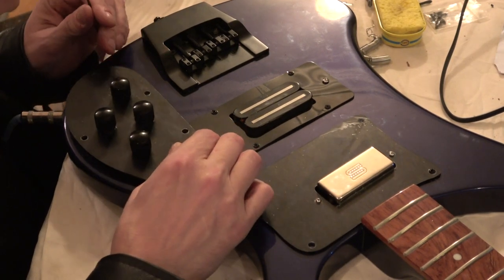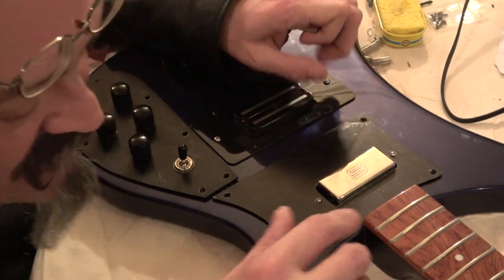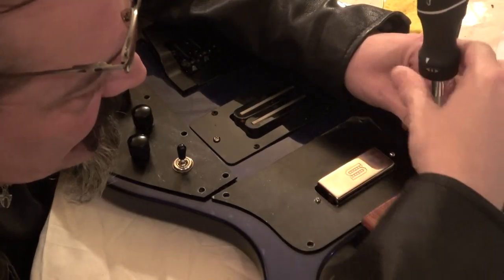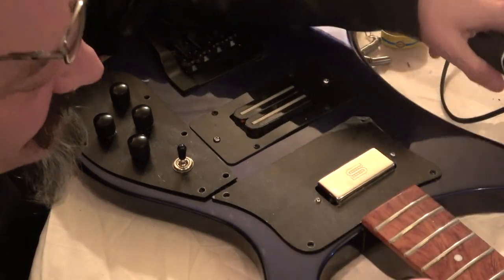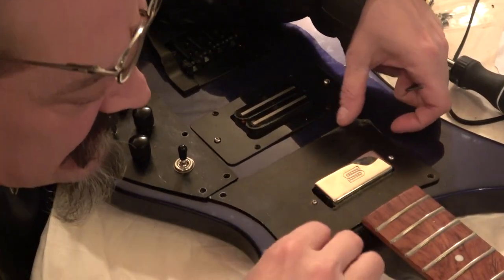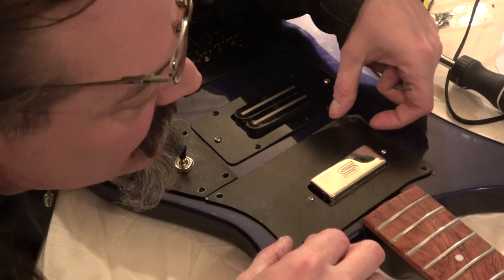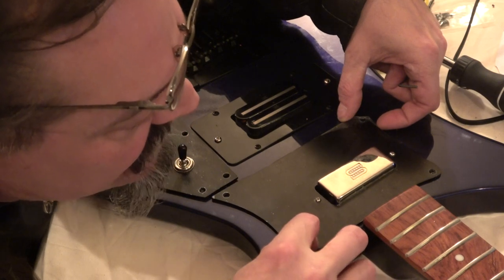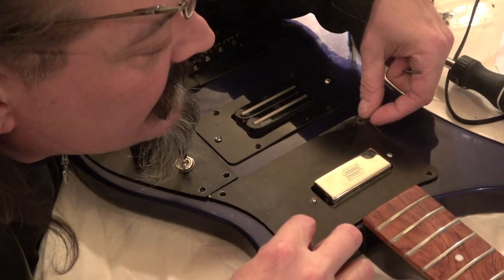So, what I'm going to just do, guys, and you're going to hate me for doing this. Let's see, if I remove this screw, maybe I can situate it a little better. I'm trying to do as little damage as possible to this instrument. This is 2015, so it's not really a vintage instrument. Well, it's a 2015 or so, I have been told. No, that's not going to do it. Okay, I think I'm going to stick with this hole as the pilot hole. I'm going to get this as close as possible. I don't know. Alright, well, if I can get these two holes.